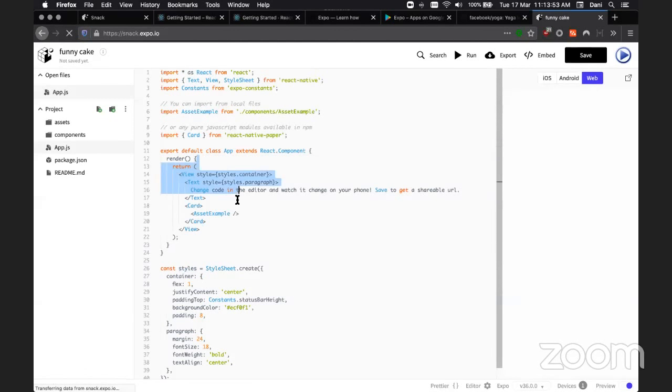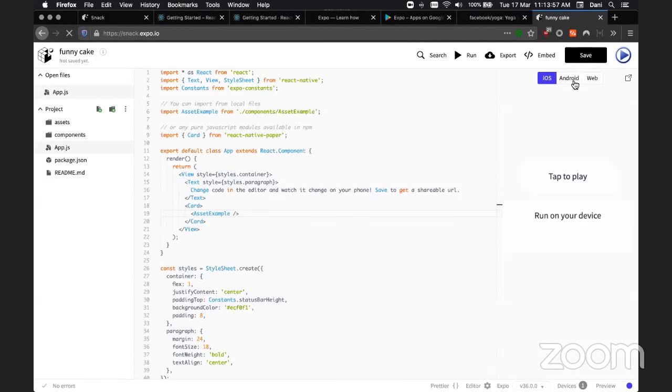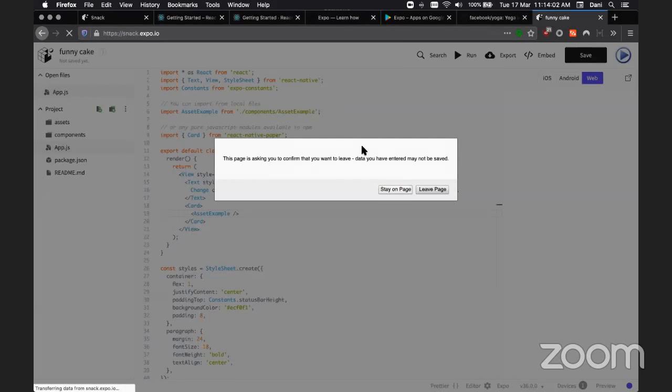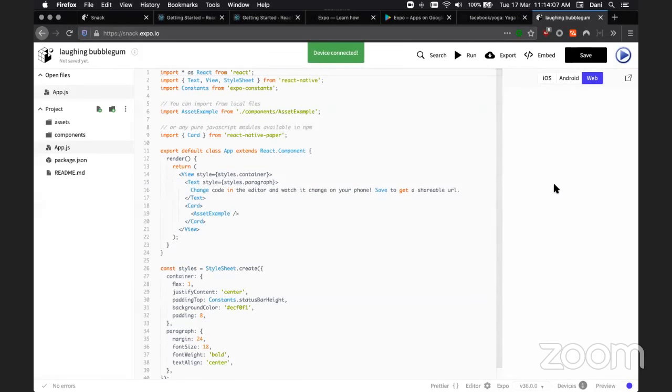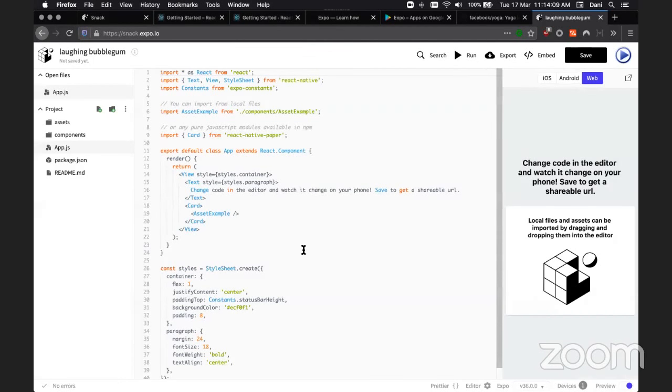So this code on my left side is basically rendering the corresponding UI on all these environments. Just a second, the web actually went blank. Let me refresh the page once. Yeah. So this is the code. Now I'll explain how to quickly build simple UI using this playground. After that, we'll download this code that we are building and run it on our local system. For starters, I'll just remove all the existing code that's available here.